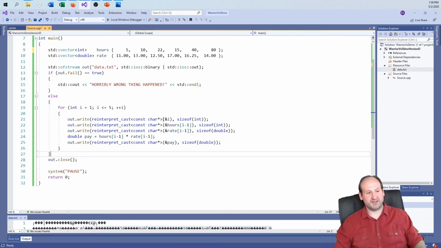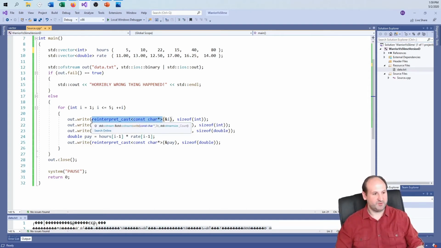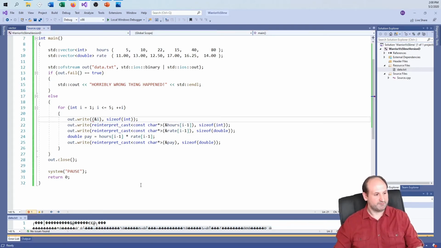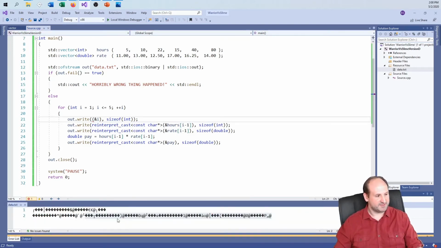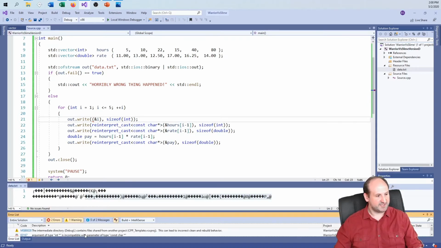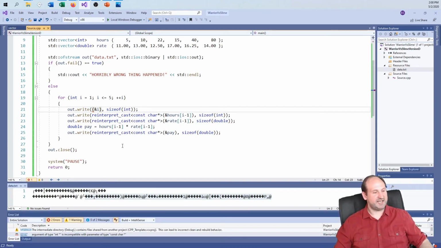the compiler, what does it say if I don't do things this way? Where is my error list? Come on, error list, down here somewhere. And so it says that int pointer is not compatible with const char pointer, because we're dealing at raw memory now. This is not integer, double, float. We're just discussing, this is binary mode. This is raw memory. So the idea of a type no longer matters.